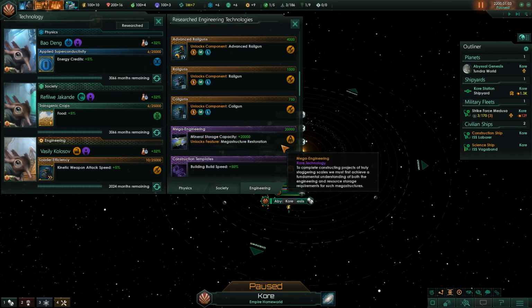Master Builders is used to reliably get Mega Engineering because it has a very low rate of actually appearing randomly in your playthrough. And as an added bonus, Master Builders adds 3 tiles of space to every single one of your habitats. Honestly, the 3 extra tiles of space on your habitats is worth it on its own.